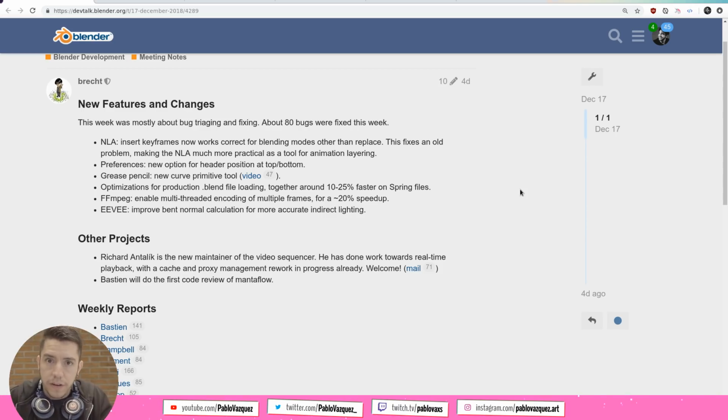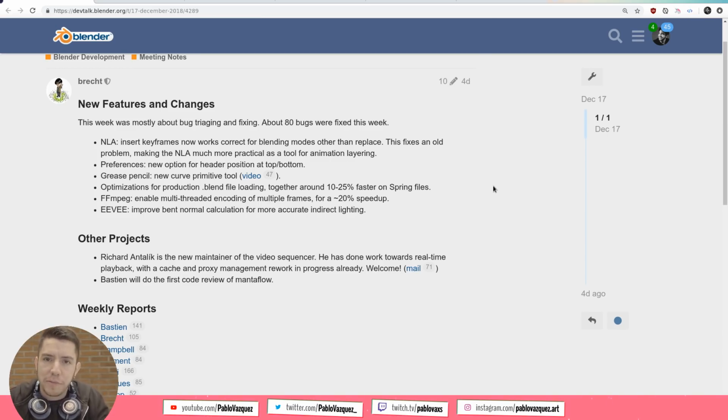Those files are now between 10 and 25% faster to load. Just like that. There are likely no downsides on smaller files if you're not doing any linking, but this optimization is mainly focused on when you have lots of loading. So, pretty nice update right there.